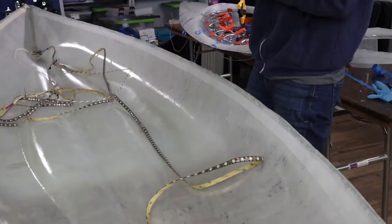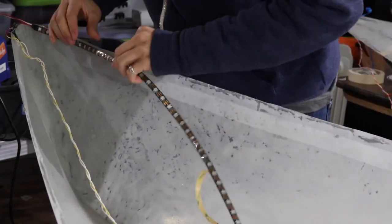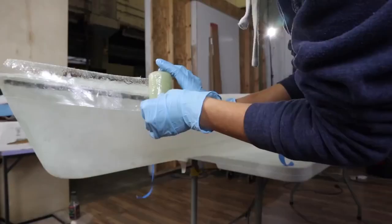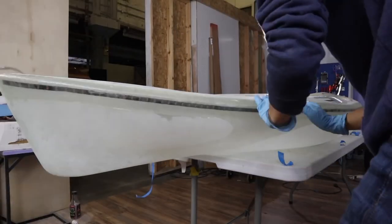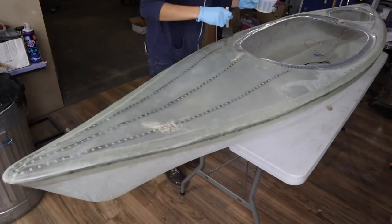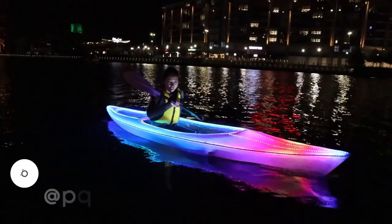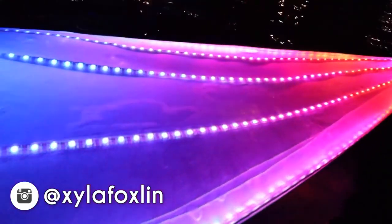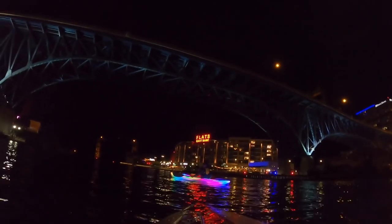This is a fun, explorative, experimental build that I absolutely love. But I also have to salute Xyla for approaching a project like this with the realest of deadlines. She built this during her last few days in Ohio before moving to California. The fiberglass layup days were well over 19 hours long, and the footage of her first launch on the Cuyahoga River was the night before she left the state. Whether you're curious about fiberglass layup or you just want to see what it's like to take a weird idea to its conclusion, it's a satisfying watch.